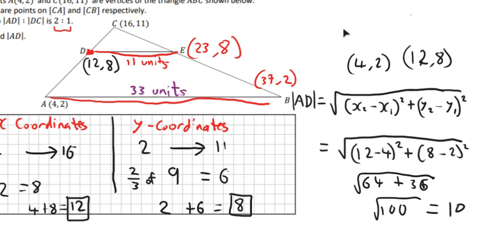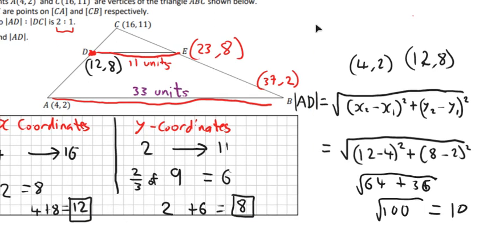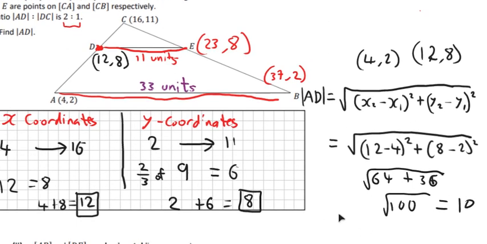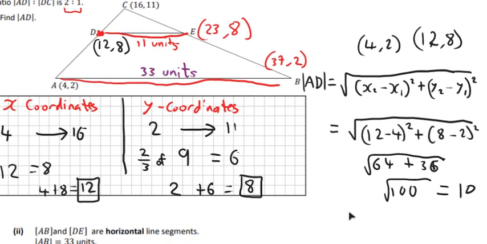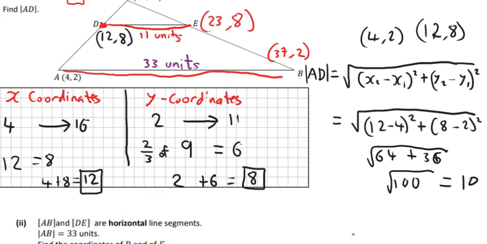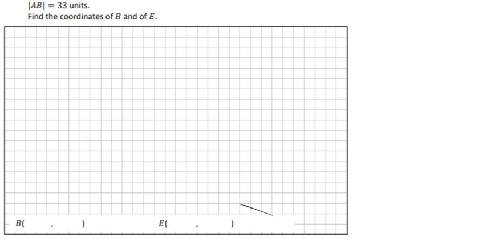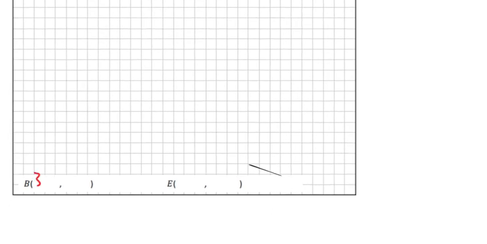So when you move to the right, the y coordinate never changes. Similarly, when you're moving up, the x coordinate won't change. So that's all for that question then. I don't think you need to show workings for that really. If you want to show workings, you could do it like we did in the last part, or you could write a little bit about what I've said there. So (37, 2) and (23, 8). That's all for that question.